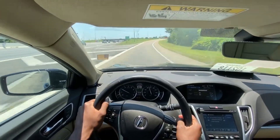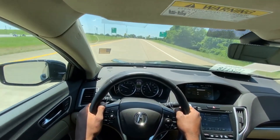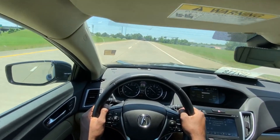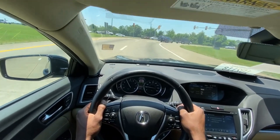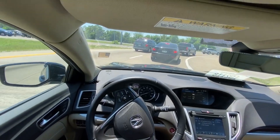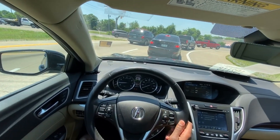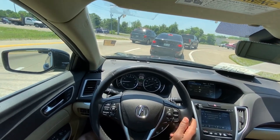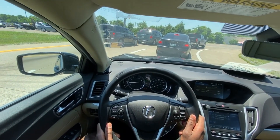I'm gonna try and test the adaptive cruise control out on the back roads — I didn't get a chance to really use it on the highway. The engine is very quiet. It's kind of like an Acura — Acuras aren't really known to have loud exhaust or loud engines unless you get the race models. But this is still very nice.